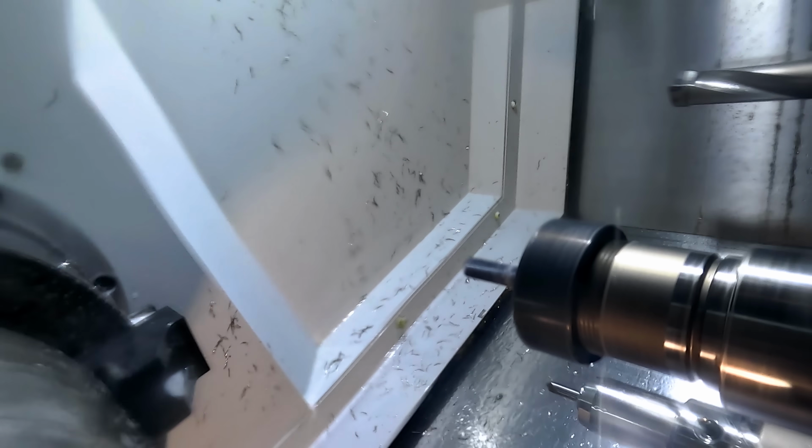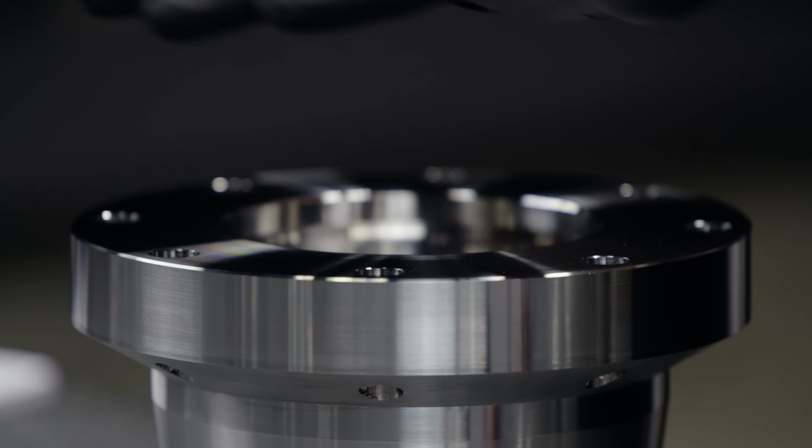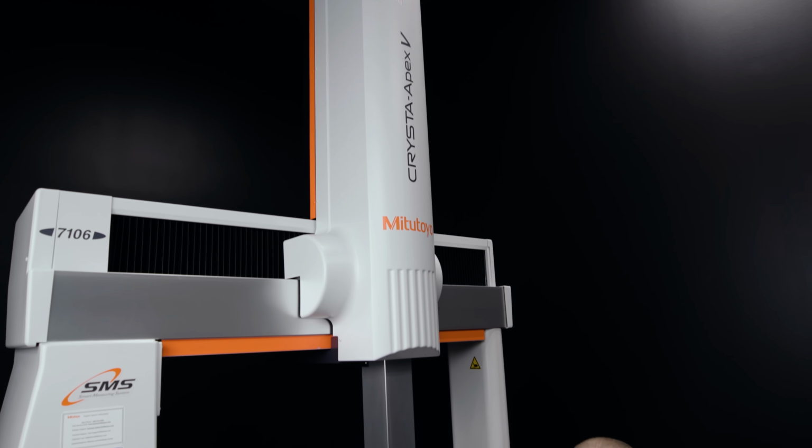We have our 15.5 part that I previously machined. Before I give it to Jesse at the 5th axis, I wanted to go ahead and check some features. One of those features I checked was the flatness. Now, I checked it on the CMM to begin with, but you know, CMMs can be complicated, right?